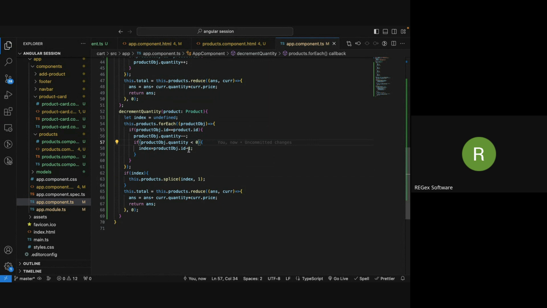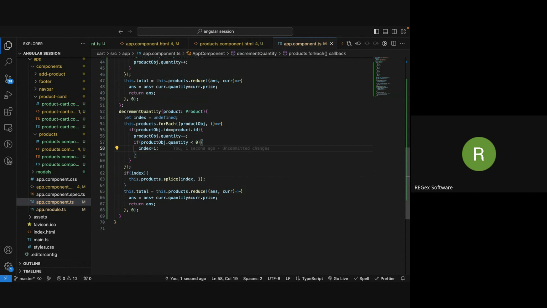Okay, ID is ID. We can't use ID over here. So what we have to do is change the product object, comma, index. This will also give us the index. Instead of index, I will just say I. So when I say product object comma I, this I will be equal to the position of the element in the array.